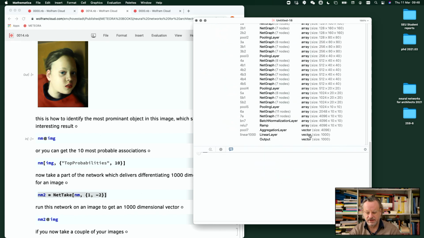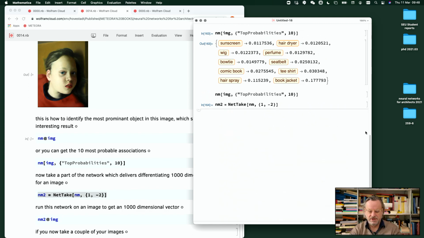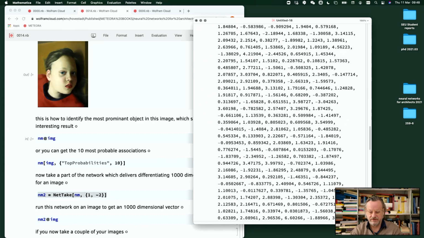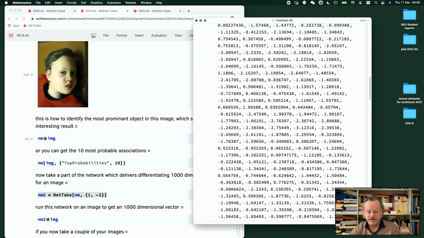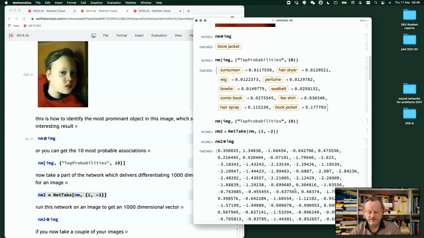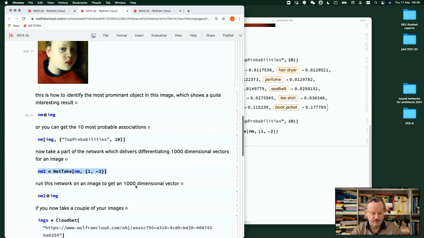Then we have the linear layer and the 1,000-dimensional output, which means we can apply NM2 on an image. Then we get a 1,000-dimensional vector, which is very discrete and very specific to what we see, and somehow reflects what's going on here, and you can work with it and make your own stuff with it.